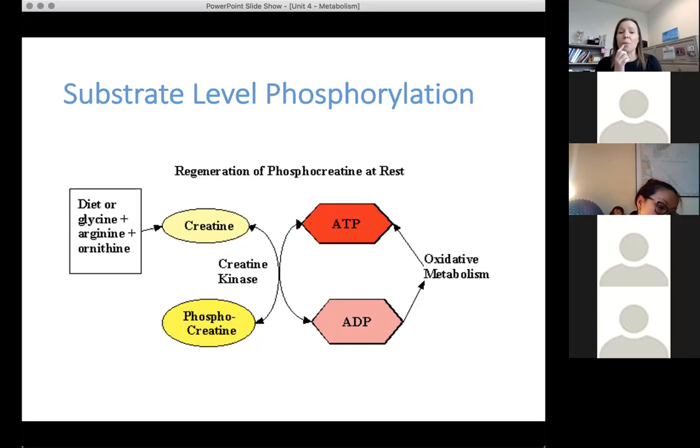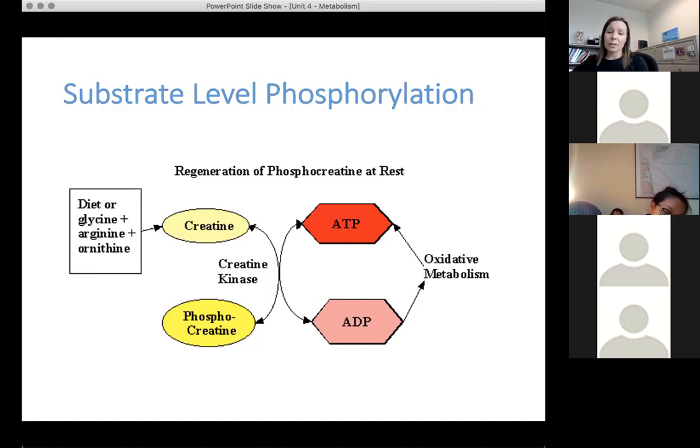So your body typically has a store of creatine phosphate, but you're unable to store a whole lot of it. So typically you only have enough creatine phosphate to make ATP that will last for about 15 seconds worth of activity. After that point, after you used up all that energy made from creatine phosphate, then you run out of it. And then you need another method of making ATP, because usually creatine phosphate, you don't have a lot of it, so it's used up pretty quickly.